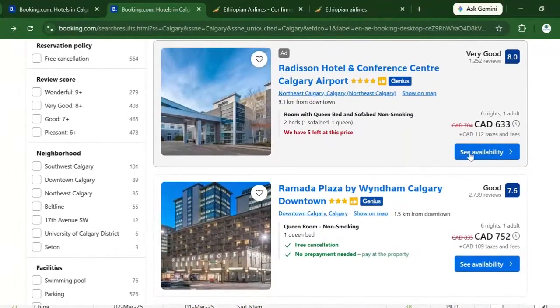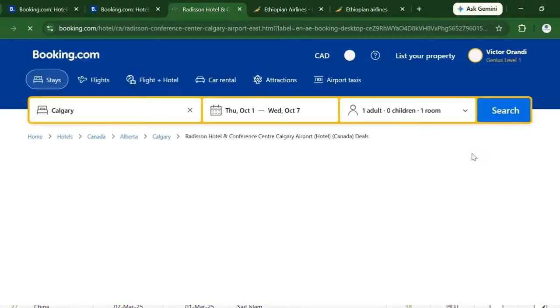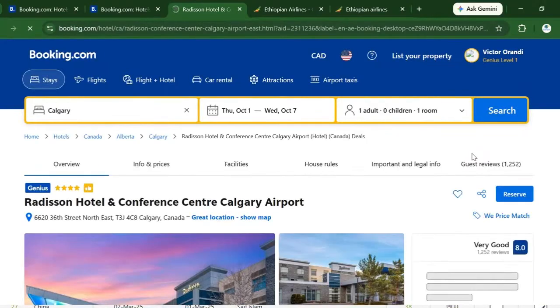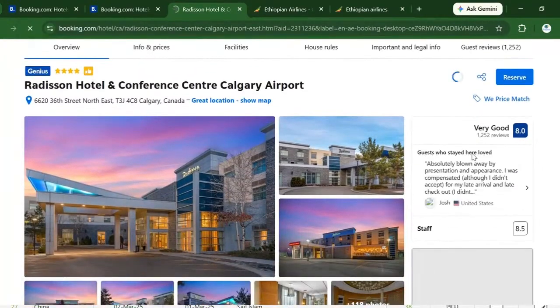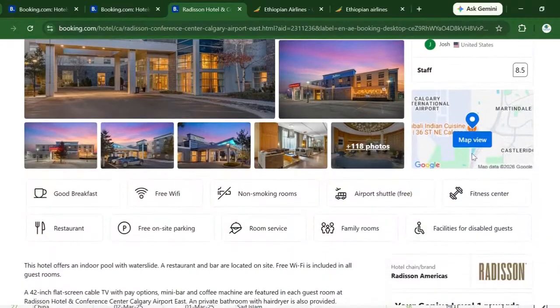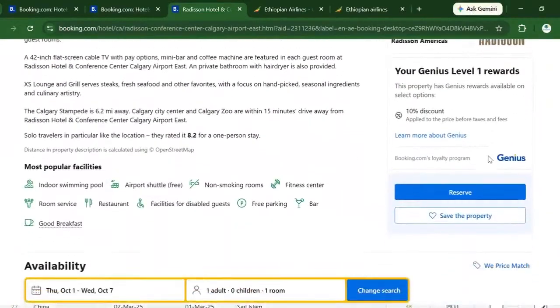One more thing worth mentioning. Prices on Booking.com can fluctuate based on demand, so if you're not in a rush, it sometimes pays to check back a day or two later before locking in your dates. That said, popular properties like this one can sell out quickly, so weigh that against the risk of missing your preferred room. I'll hover over it and click See Availability to check out the details page, where you can see room types and pricing broken down further.